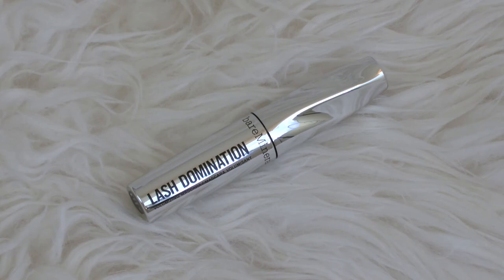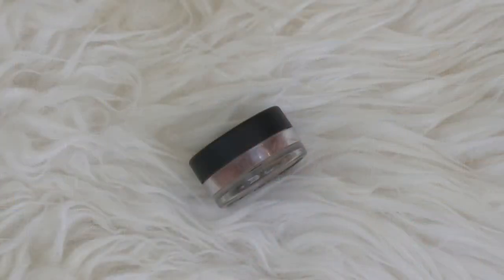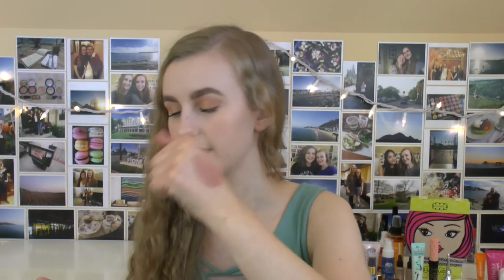Another gift with purchase I received is the Bare Minerals Gotta Have It little set. It comes with three mini products. First, the Lash Domination Mascara — I've never tried this, so I'm pretty excited. We also have one of their mineral blushes in the shade Golden Gate — it's a really pretty rose color. And the last thing, the real reason I wanted this gift, is a little mini of their new liquid lipstick called Infamous. It's almost like a peachy pinky neutral color, and these are supposed to be almost like a mousse-y formula. It smells like hot chocolate mix, which is amazing.